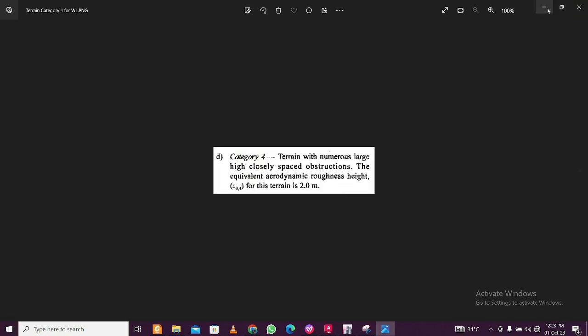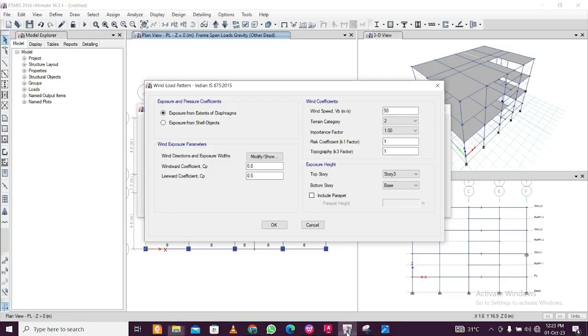So I'll take category 2 in this case. Terrain category 2, I'll take importance factor 1 and risk coefficients K1, K2. Since this is not the updated software, K4 is not there. If K4 is there, then it will be 1 only. So we'll take this as plinth level, and we'll click on.